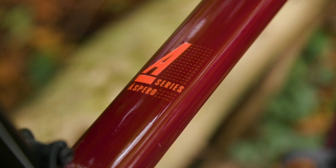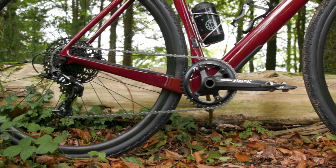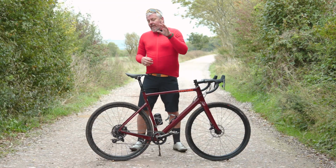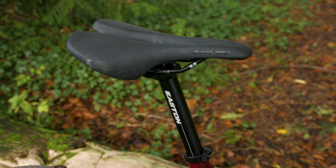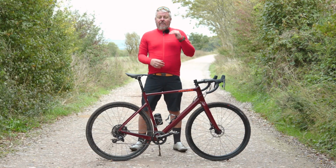So they tell us that bottom bracket stiffness and head tube stiffness on this bike is either equal to or better than the R3 or the R5, but where it's not needed to be quite so stiff, they've introduced a lot of compliance. That's through the back end, through the seat stays, into the top tube, and allowing that seat tube to give it a bit of movement as well. All with the idea that it will take the edge off harder knocks when you're riding on rough surfaces.